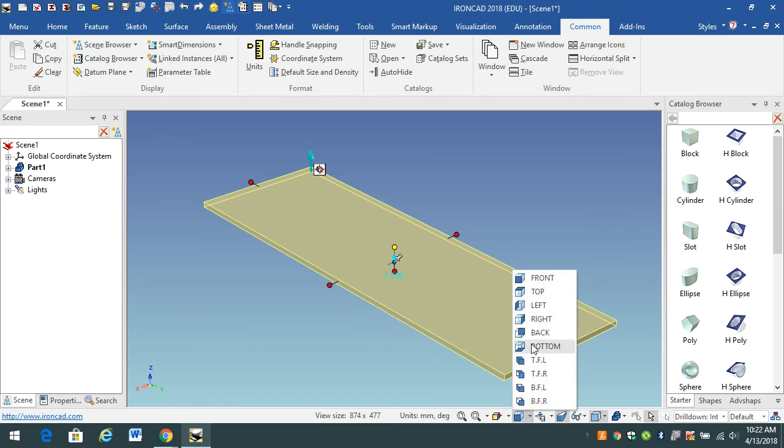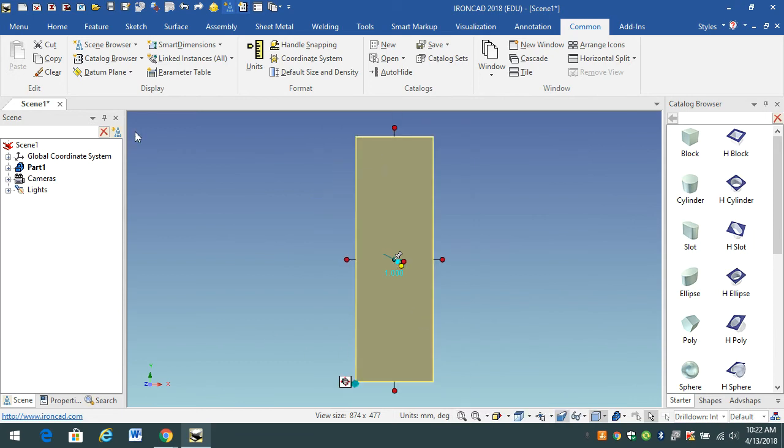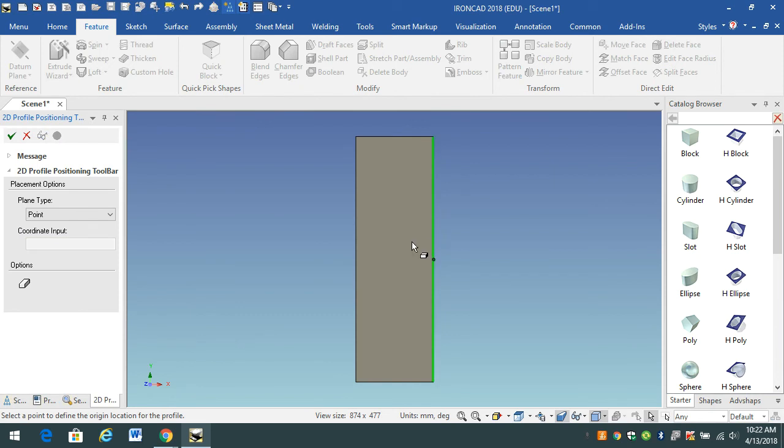I'm going to select the top, and now we're all going to be working on the same surface. So we're doing Feature. We're going to go to the Extrude Wizard, and we're going to click on the dot right in the center. When you do that, we're going to select Remove Material and Finish.